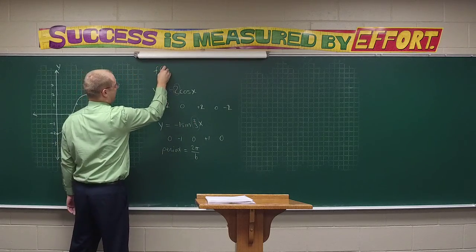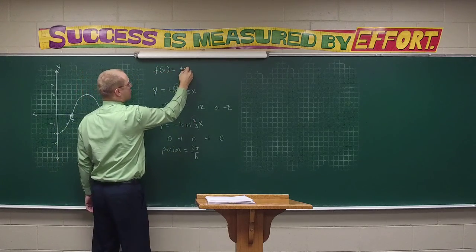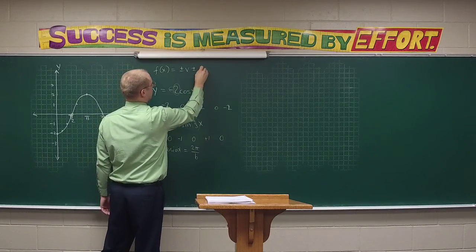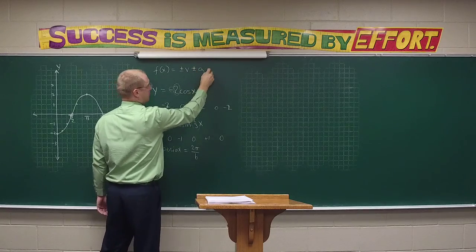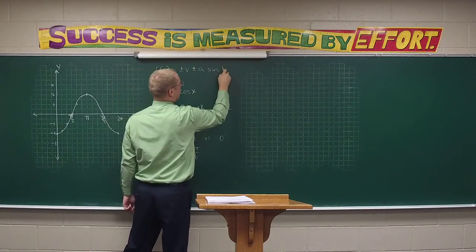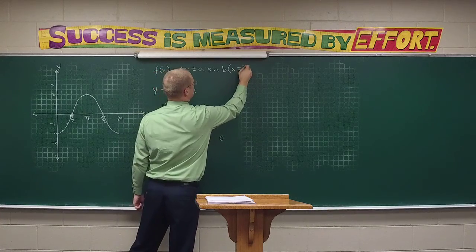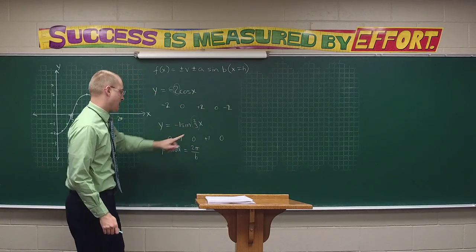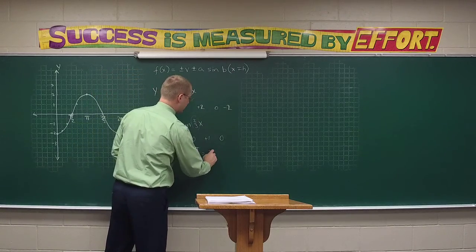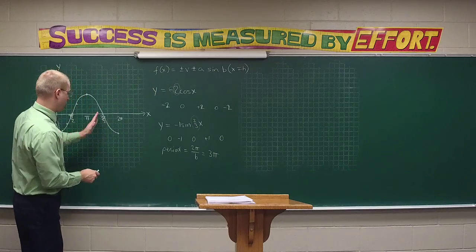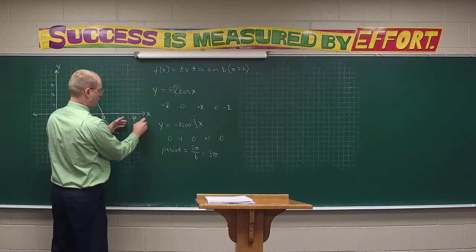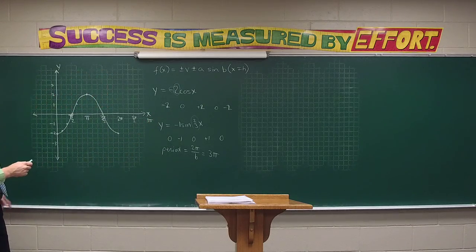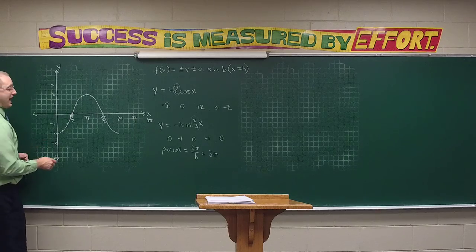Remember y, or we usually say f of x, is equal to, and this is new from yesterday, Chris, in the last lesson, positive negative v, there's your vertical shift. Positive negative a, there's whether or not you invert and your amplitude, either sine or cosine. B, there's your period change, and then x minus plus h, there's the horizontal shift from yesterday. Well, here we have the coefficient of the x is the b, so 2 pi over 2/3 does give 3 pi. So I'm going to need a little bit more space on the graph grid here. We're going to go to 5 pi over 2, and then right here would be 3 pi, so we just managed to make it. And we're going to start, remember, at 0.